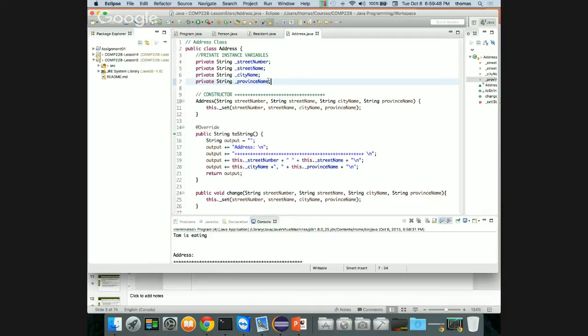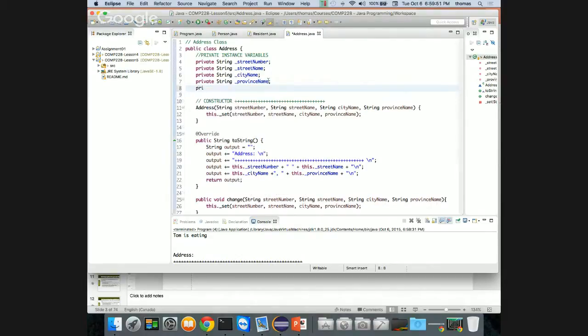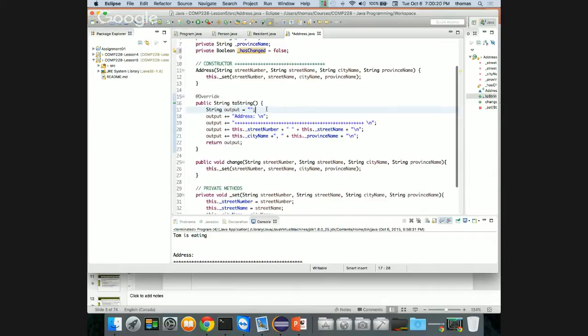First of all, we need some kind of flag, in my private, like is changed or is new or has changed. So we're going to make a private Boolean variable called has changed, and we're going to make it equal to false. We're going to set it as false at the beginning. So my private Boolean _hasChanged is false starting off, so it hasn't changed yet. And what I'm going to do here in my toString is check for it.